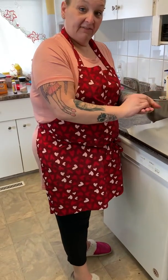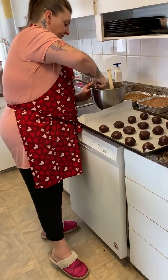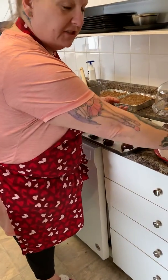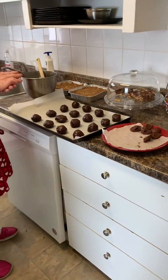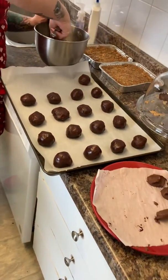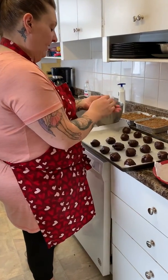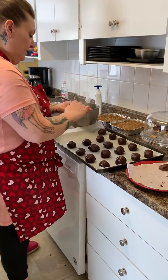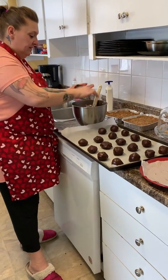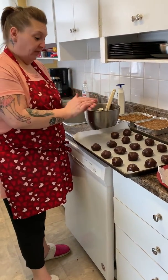I think my family are going to love these cookies because they like Nutella. What's new is that this is a brand new recipe for Mrs. G too. I have yet to make these cookies before. So guess what? We're making these for the first time together. That's awesome. And we almost have a cookie sheet full here.